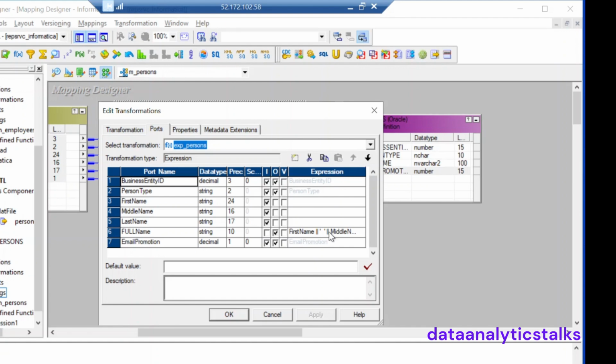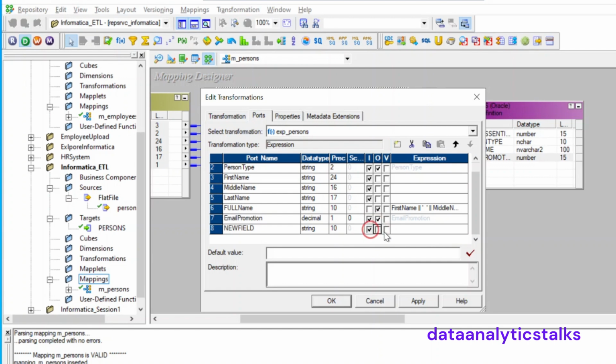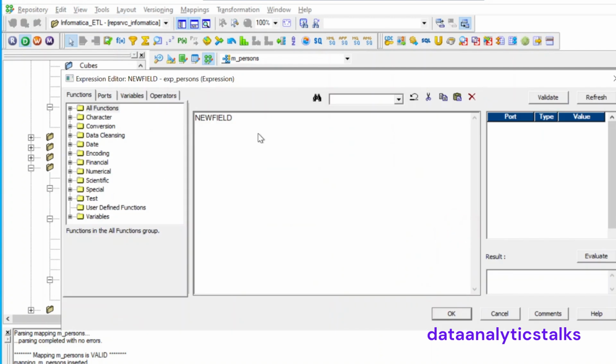Okay, so the variable port will have the ability to, because if we say a new field, if I choose this, if I remove this, I will give this. See, now it is a variable port, and you will have the ability to add your formulas here.